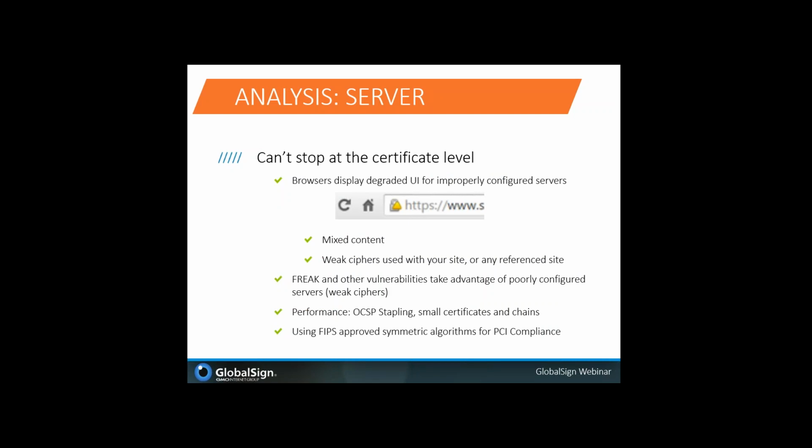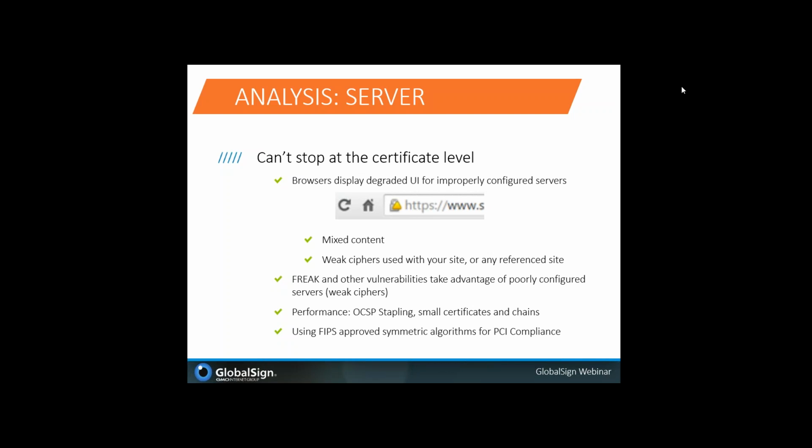And for example, mixed content or weak ciphers, or if you're pulling in content from third-party sites to fill your site, if they're using a weak cipher, then your visitors to your site might receive degraded UI.